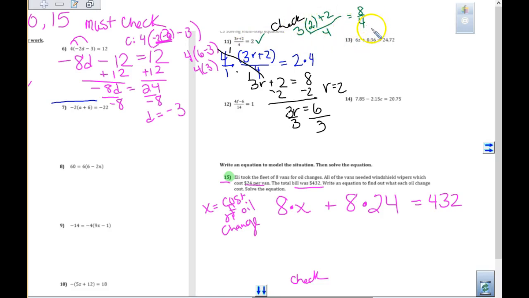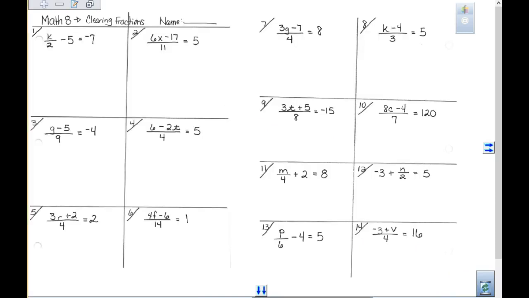If you didn't write down the checks, you need to do so. Your job tonight is going to be to finish question 12. I will be walking around the room today, and I'm going to be checking clear the fraction. You're going to work on this, and then as you finish this sheet, you can go back and work on C3, or if you really have questions on the check or doing things, you can ask on that.